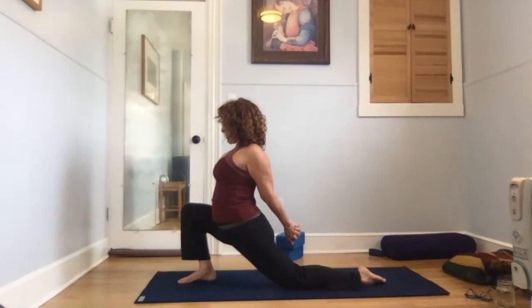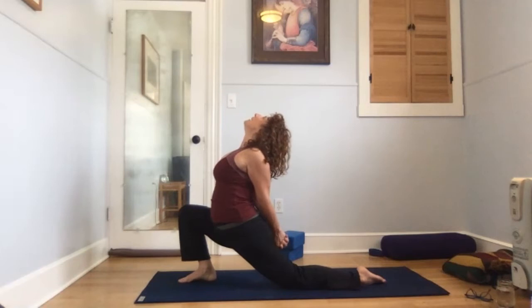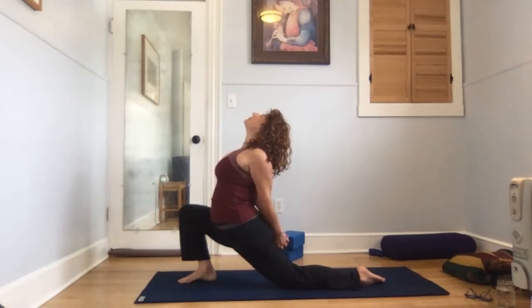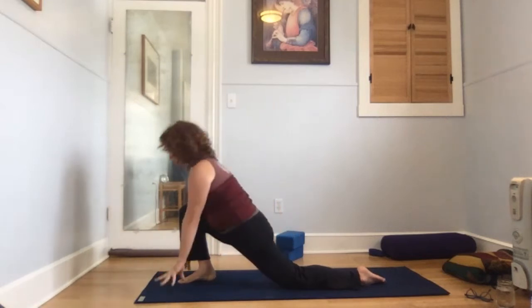Squeeze the shoulder blades together, look up. Sink the hips. Exhale, look down. Squeeze the shoulder blades together, look up. Reach the arms away from you. Shoulders drop, heart lifts. Hands come to the floor now.